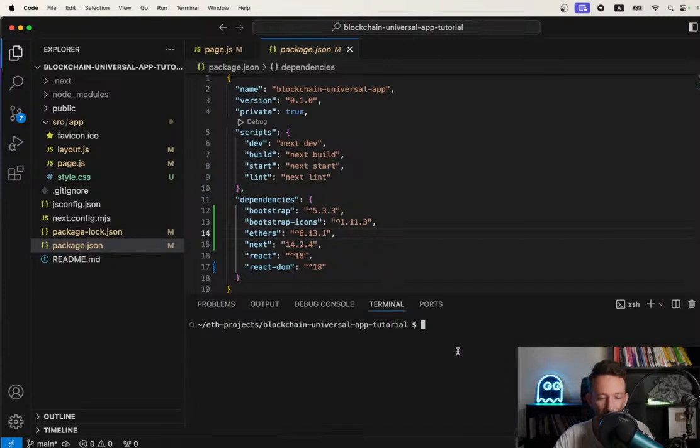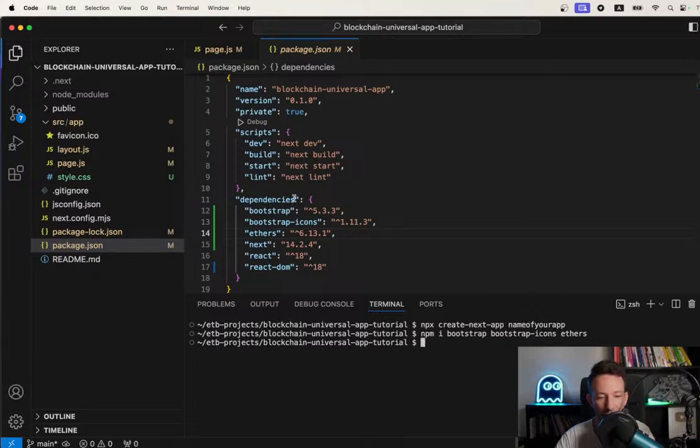If you want to create a Next.js project, you need to have Node.js and npm installed, and then you type npx create-next-app, and then the name of your app. Then you press enter, and it's going to ask you a couple of questions. And to install the dependencies that I mentioned, just do npm install bootstrap and bootstrap-icons and ethers, and this will install everything.